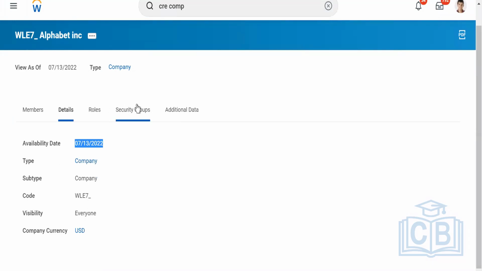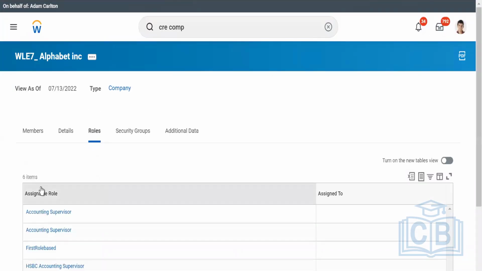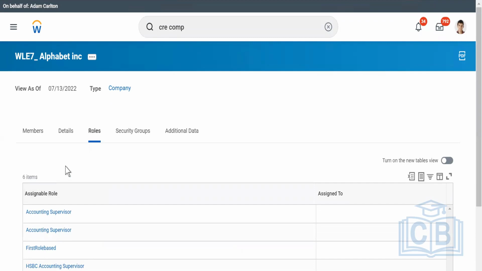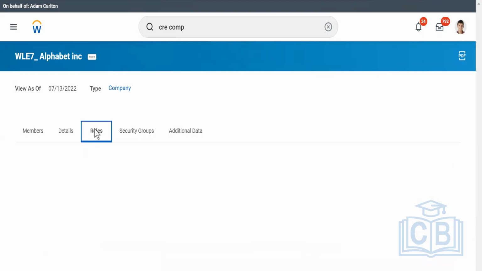Roles and security groups, as I stated, we will see later in chapter 6. I can show you, but right now you see there are 6 roles automatically assigned. I did not assign any, right? But it came automatically. Why it happens, we will see later. Similarly, the same thing for the security groups also, 5. How did it come? That we will see later.